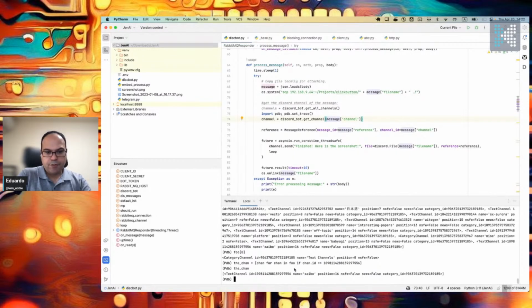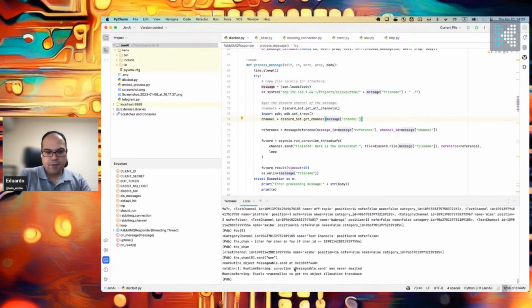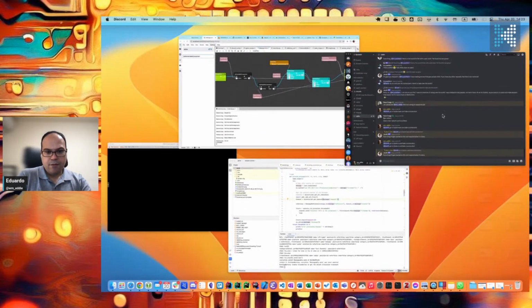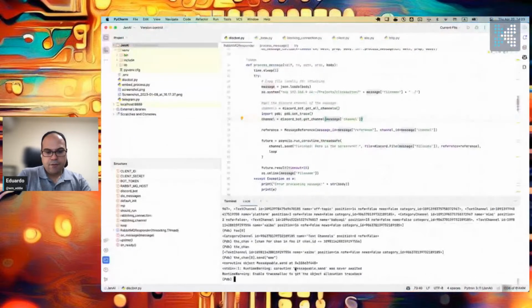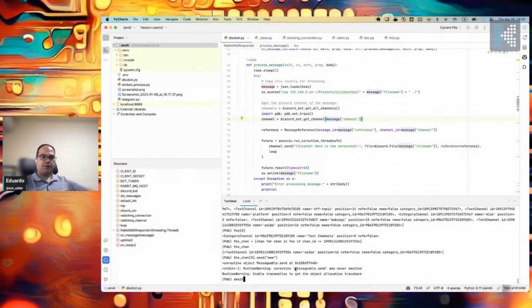Do chan 0 dot send, and we can't do await in pdb, so that's not good.